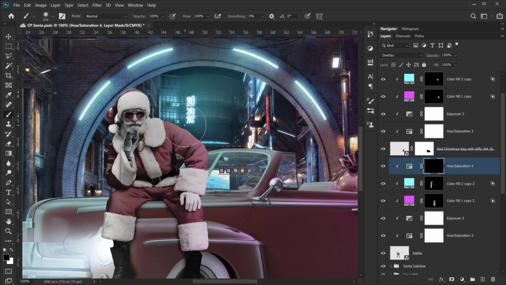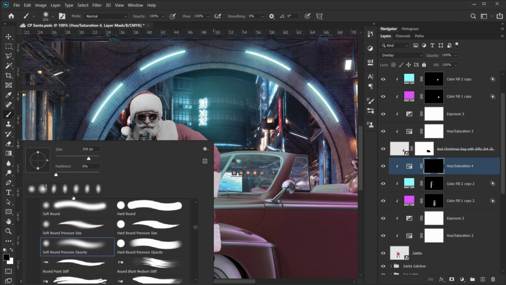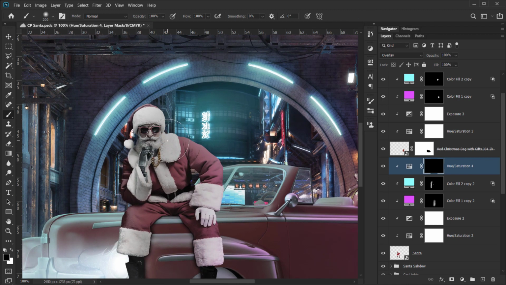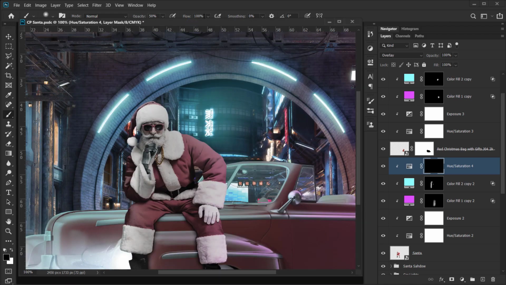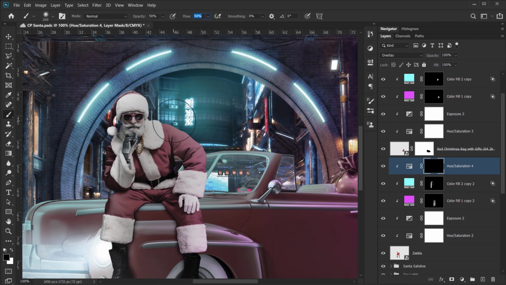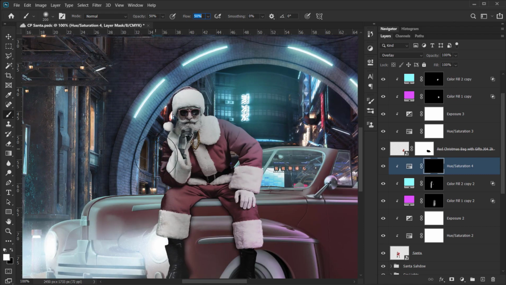And let's make it smaller, and let me see, actually put 0% hardness and maybe 50% opacity and 50% flow. And start painting with white as my foreground color. Add a little bit of lights.